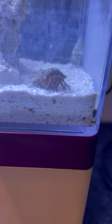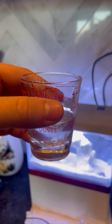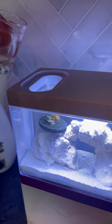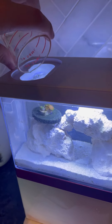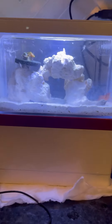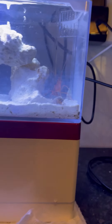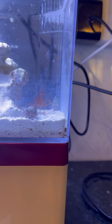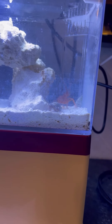You can see the hermit crabs are doing really good, so I'm going to try and feed them. They recommended brine shrimp, so I dechlorinated some water. It's frozen brine shrimp, so I'm stirring it around. They said the coral will eat it too. I'm adding it to the tank — kind of just wanted it to land on the bottom so the shrimp and everything can eat it. You can see something might be trying to eat it; there are pieces flying everywhere — actually really cool.